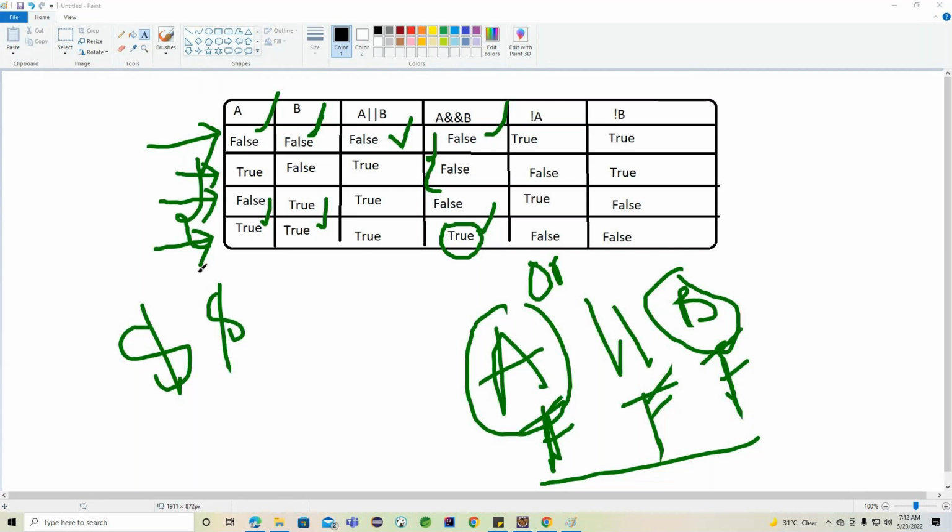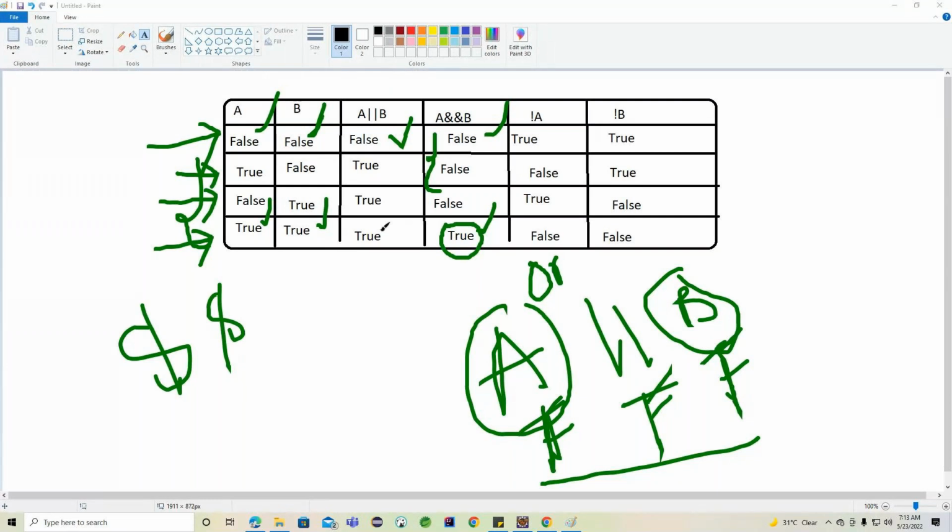Getting the point? This is very important because in real-time scenarios, most of the time we are going to use this OR operator as well as the AND operator. What we need to understand is, for the AND operator only one case will return true and the remaining three cases will return false. So what is exactly the one case here? The one case here is that A and B expressions need to be satisfied. Satisfied is nothing but A and B both need to return true. So this is what we need to understand here.